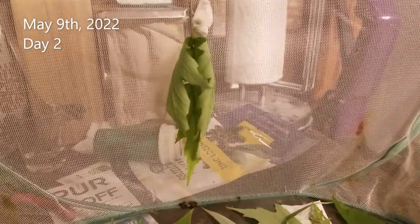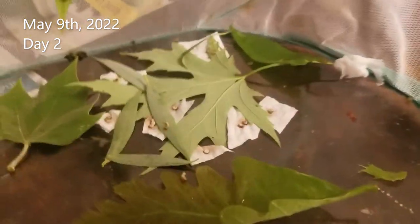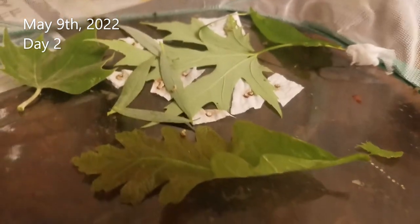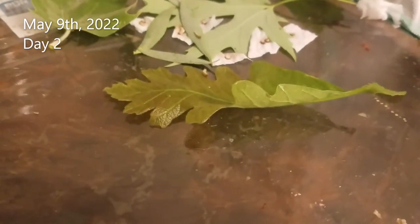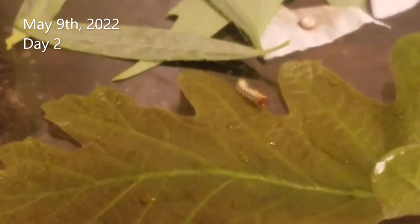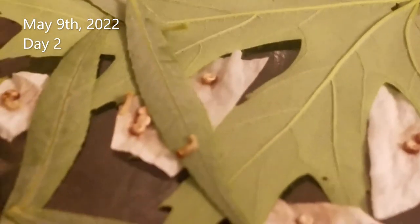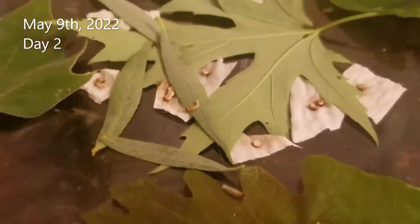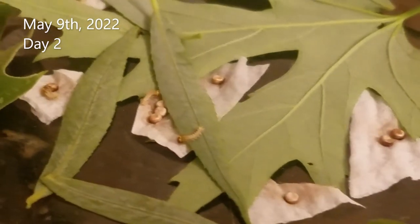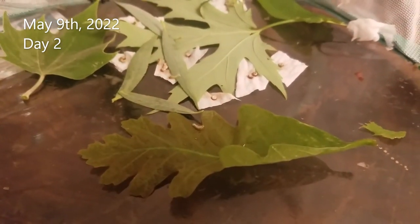Because I had this one leaf I tried to hang here and I put damp Kleenexes on the ends of the stems to keep them from drying out as quick. So it worked really well with that leaf right there in the middle. But this one that was hanging, it did not seem to work too well with. So maybe it's just when the leaves are laying down that it works. But yeah, so hopefully this one will like the oak or something. I'm sure I can find oak leaves somewhere else than just the park. But this one's kind of crawling on the willow. But anyway, guys, wanted to update you. Day two, and we've already got more hatching, so it's awesome. I can't wait to watch them as they grow.